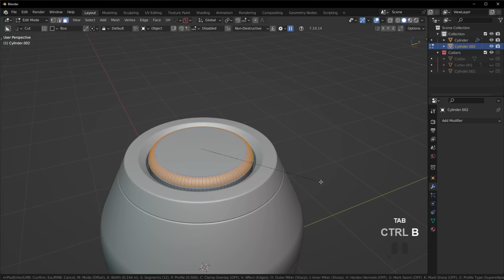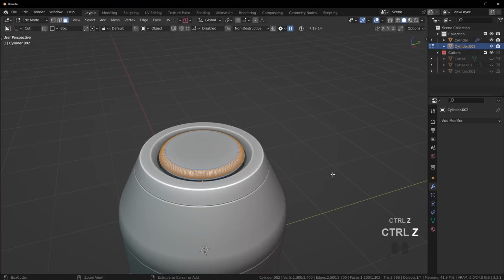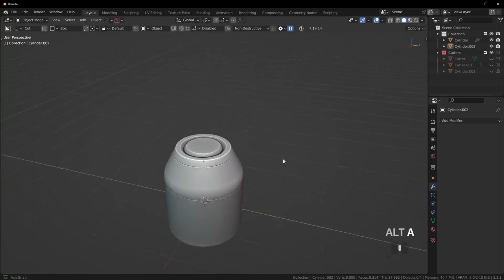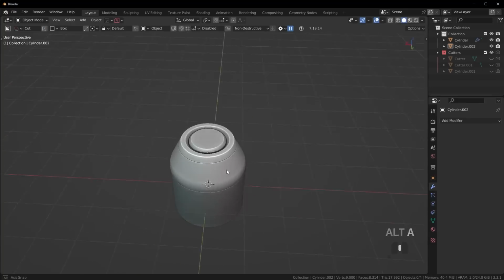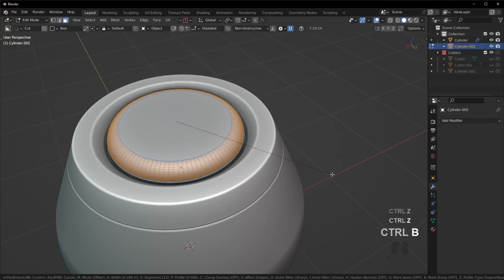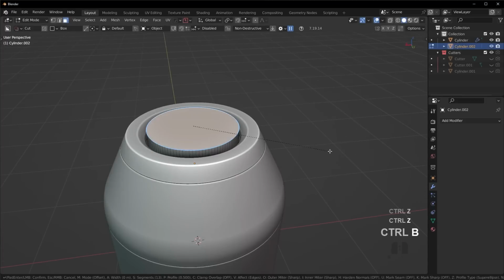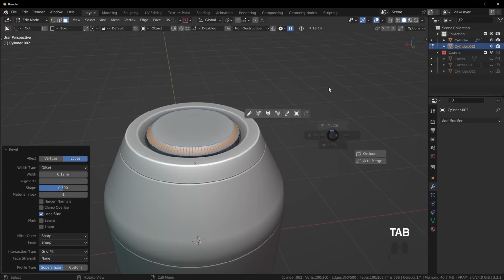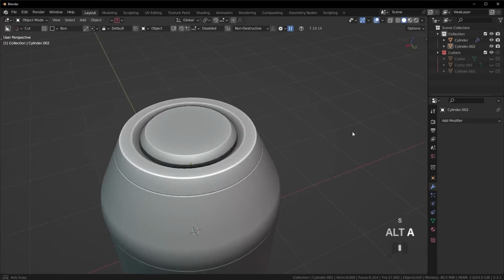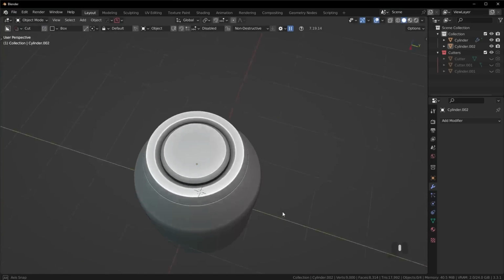Then what I could do here is a bevel like that, or I could try a chamfer. Sometimes it's just down to whatever you prefer. I think the chamfer looks good. It echoes the chamfers we already have, but I think a regular bevel here would be okay as well. It just depends on your style and what you're feeling. So I'm just going to go for a chamfer on this one, and that should be good. Alright, looks fantastic.